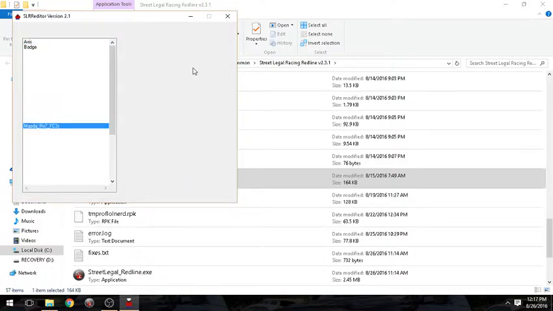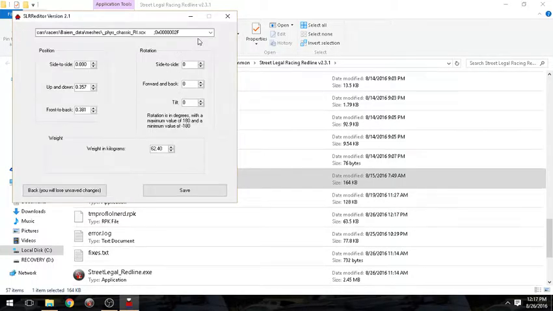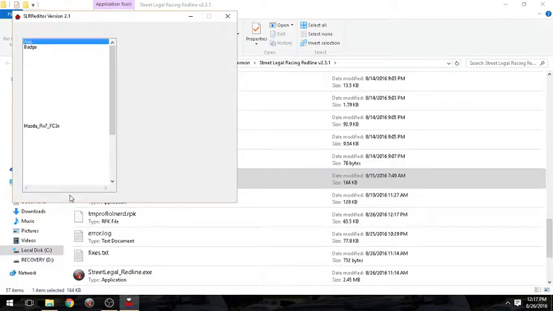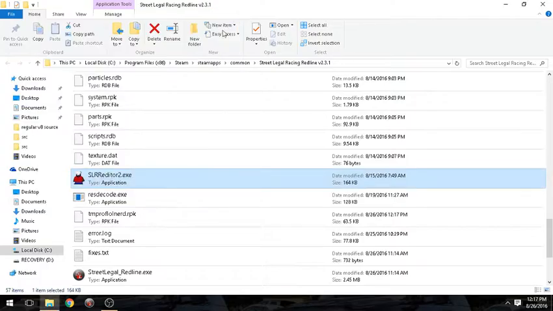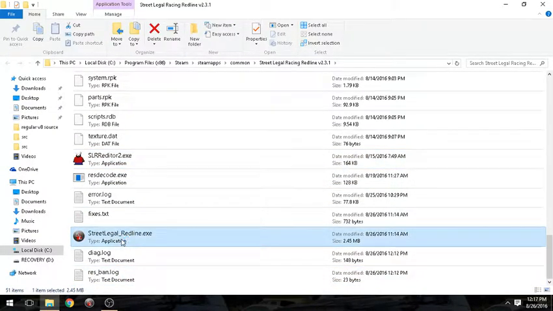Then you can edit the wheels and how far in they sit. Say you've got some big old tires sticking out, you can do that. You can edit the weight. Like I'll just say I don't want that there, we'll put that to 0. We'll save that. Basically we're all done here, so let's load up Street Legal Racing Redline.